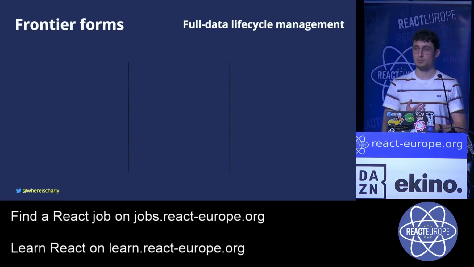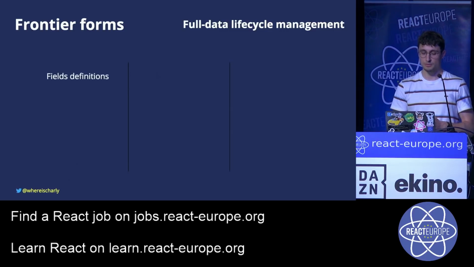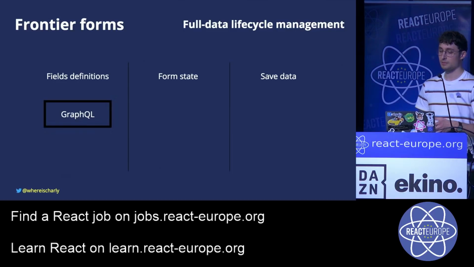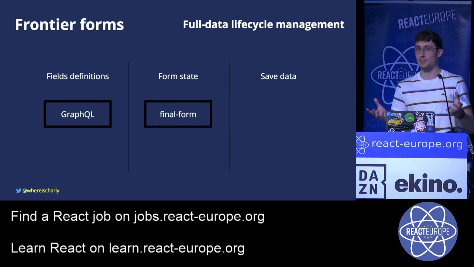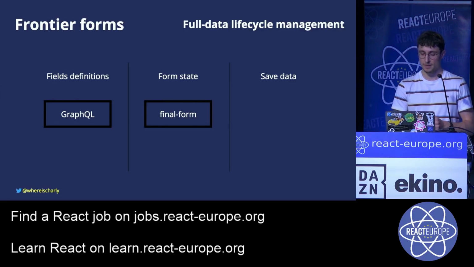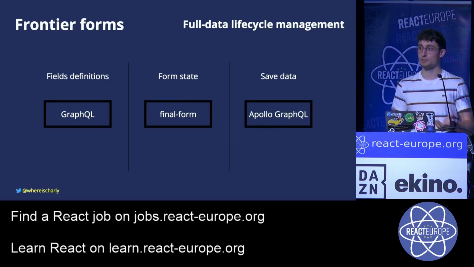A form library deals with data, divided in three steps. The first one is getting the field definition and the shape of the data we're going to play with. Then keeping the state and giving insight to the user about their interaction with the data. Is it correct? Can we save, et cetera. And finally, the final point of every form is to save the data. Frontier gives you this with just two mandatory arguments. You have access to all this without more configuration. Because thanks to the GraphQL mutation, we know what data we are working with. Thanks to Final Form, we have a clear and almost standard API to play with the state of the form and the errors. And thanks to the Apollo client that you give, we know how to save the data. So we can do the full experience out of the box.